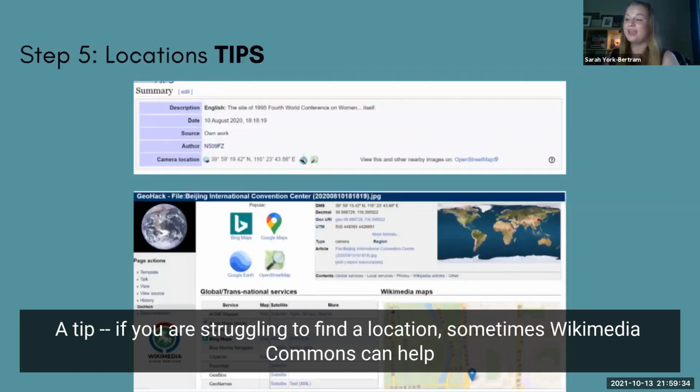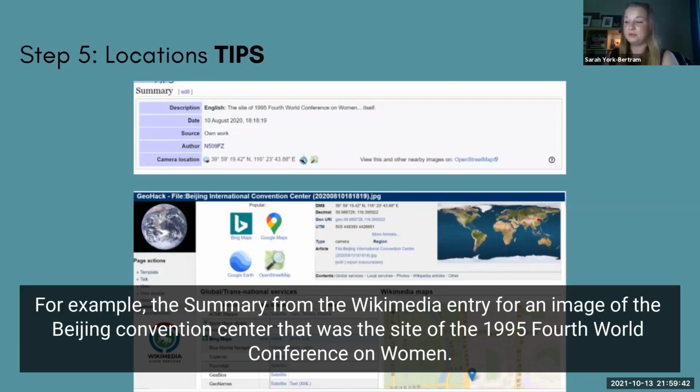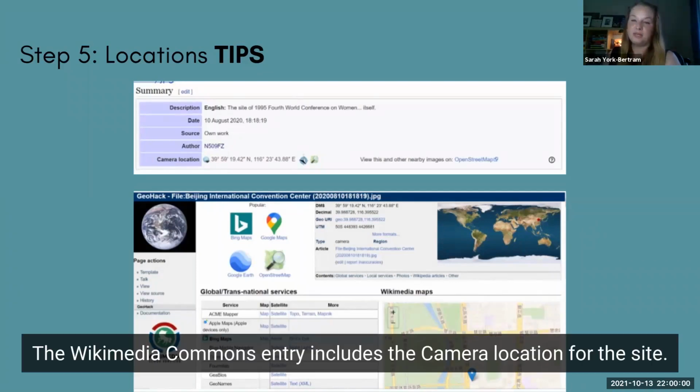A tip: if you're struggling to find a location, sometimes Wikimedia Commons can help. For example, in this slide from the Beijing Conference Center, which was the site of the 1995 Fourth World Conference on Women, the Wikimedia Commons entry includes the camera location for the site.